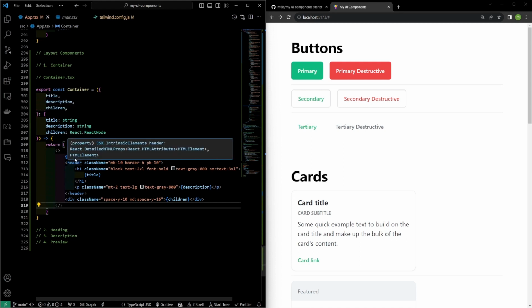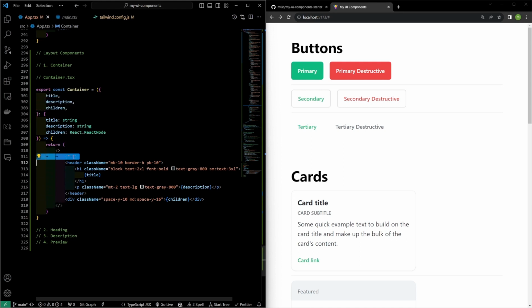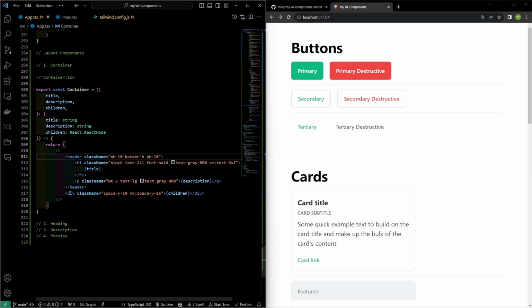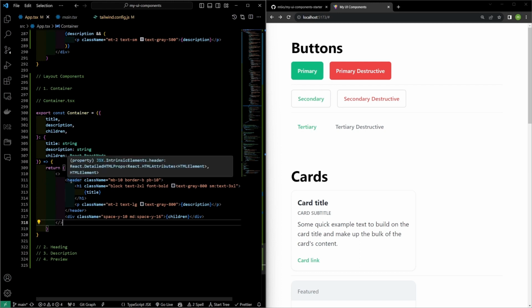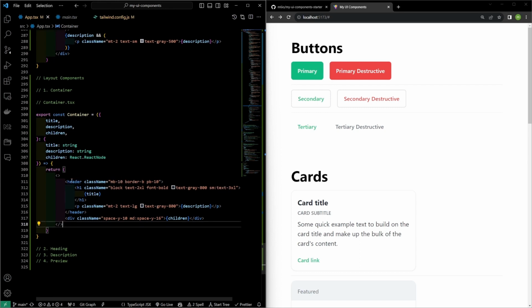It does this really annoying thing where, if I save while there's a space, it'll think that I need to save that space, but I want to get rid of that. So yeah, now it's one JSX tag or one HTML tag that has these two child elements passed in, the heading and the div, that is.